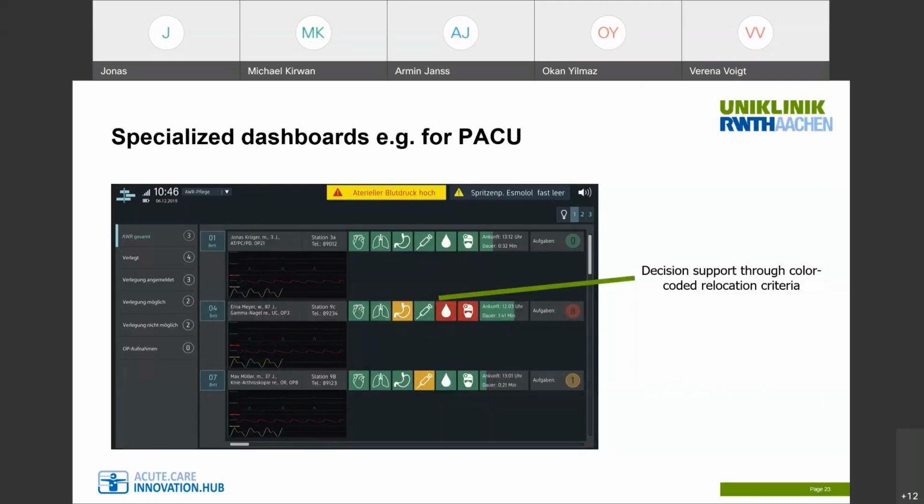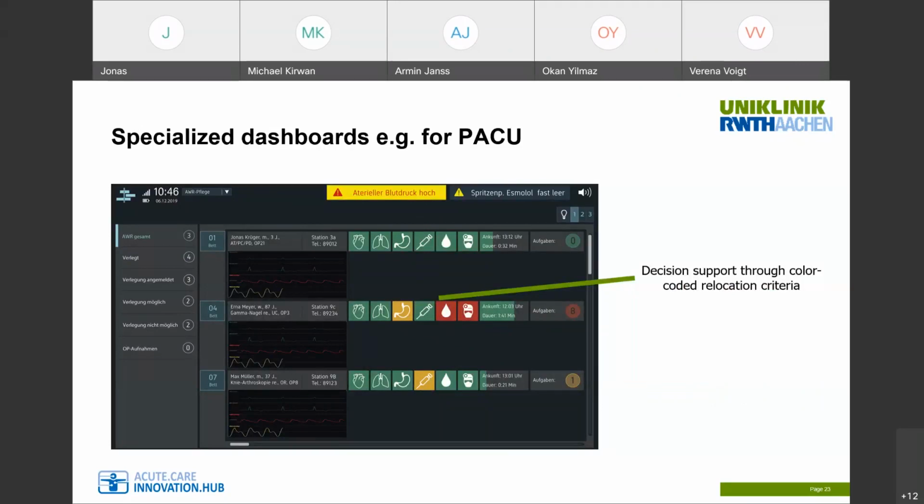And one last possible application concept, or vision that we have, is a dashboard for the recovery room, treatment area or the post-anesthesia care unit.